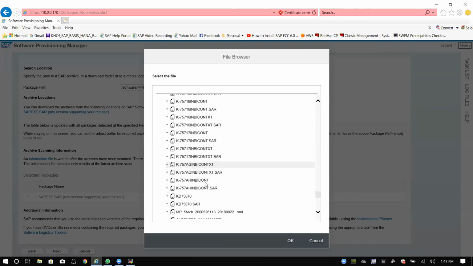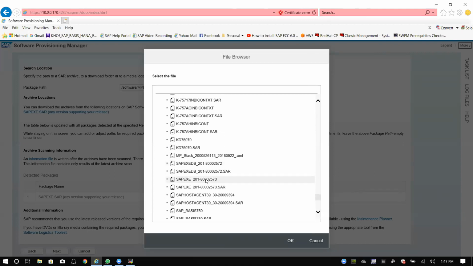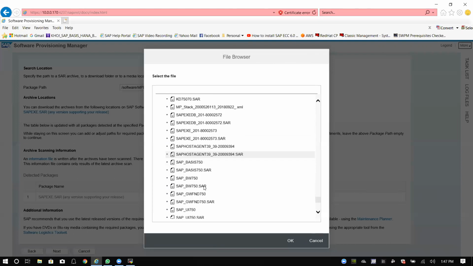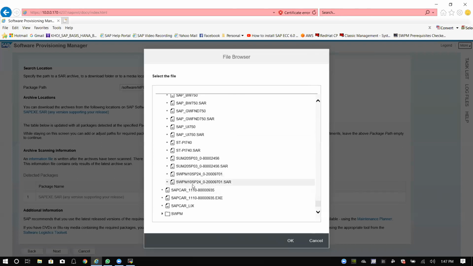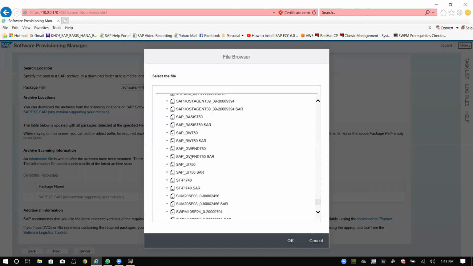Because see, actual installation time, here it is. It will ask for another file also. Yes, it will ask 3 or 4 files more. Okay, so we need to give just the folder path and click on next. It will search automatically. Guys, which one do we need to choose right now?